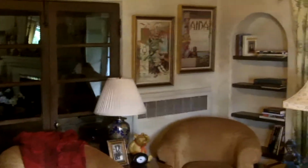So that should cover it. I'm trying to get a different perspective so we can get a different view of everything. This was, of any place in the house, probably the room where she lived the most. And for that matter, in his day, where Dad lived the most. So this was pretty much the center of the house as far as I was concerned.